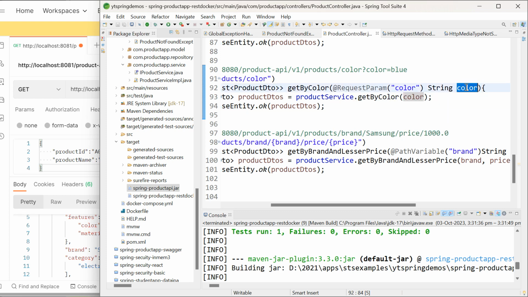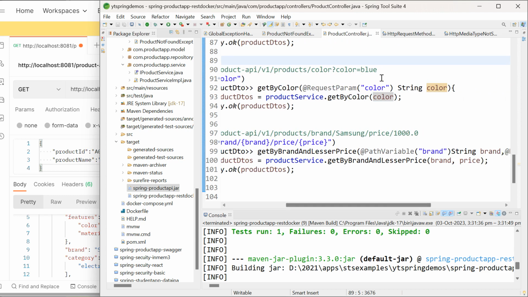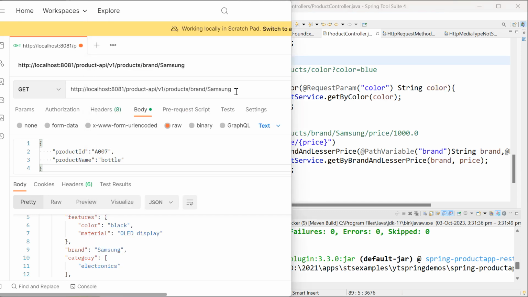If this parameter doesn't match the form field name, then we will get a missing servlet request parameter exception. I will repeat: if the form field name or the attribute name that is coming in the query string doesn't match the parameter name or the request param value name, then we will get an exception. So we will try this.